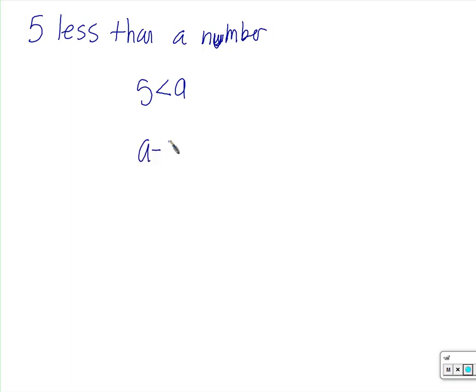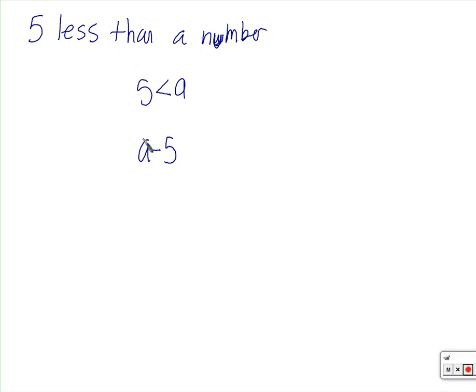A minus 5. Whenever we put a number in place of A, like 27 or 32 or anything, we just subtract 5. Now we have an expression that I can just plug the number in question into, right? What's 5 less than 20? Well, all I have to do is put 20 in for A, and I can tell you that. What's 5 less than 75? Put 75 in there, and I do this, and there I have it. That's the expression that will always give me 5 less than a given number, right?